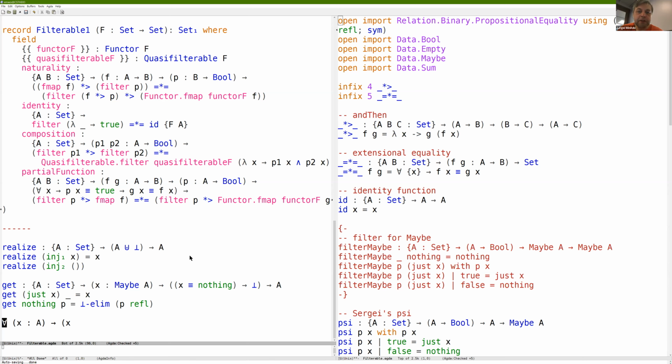Well, let me just explain my intuition. In a non-dependently typed language, all this information is kind of implicit. You have filtered, and then you apply a partial function. Why is it safe? It's implicitly in your head that it is safe to apply, but actually it is not safe in general. And so this proof that it is safe is implicit in the assumption that the partial function law holds. Now in Agda, you have to put this assumption directly into the type. In Scala, you don't, because there's no reasonable way of doing that.